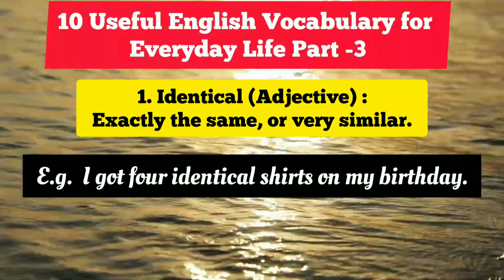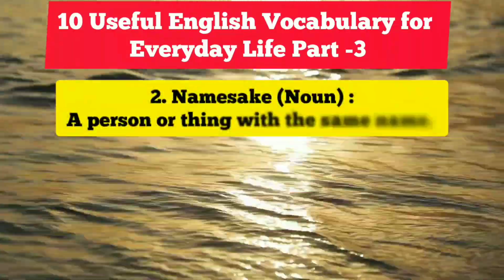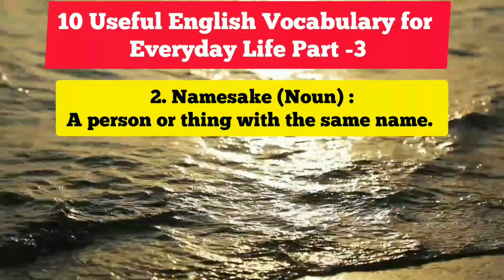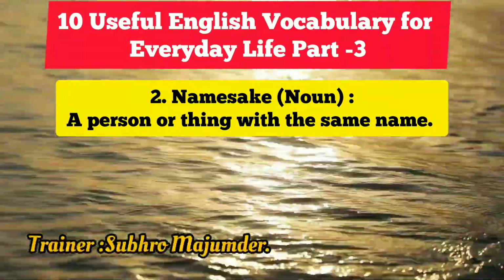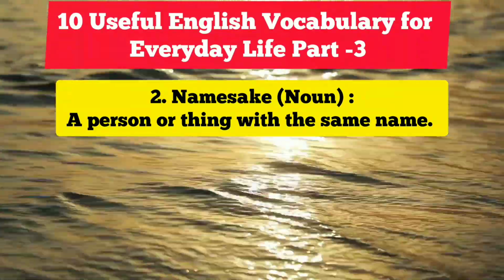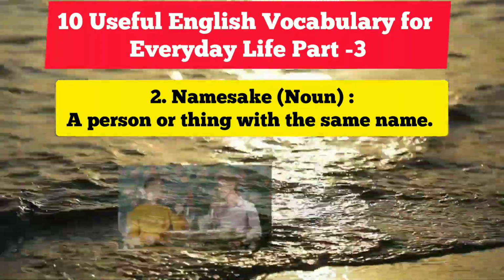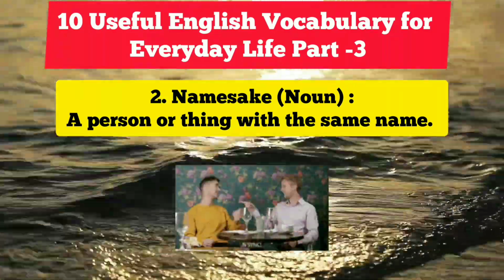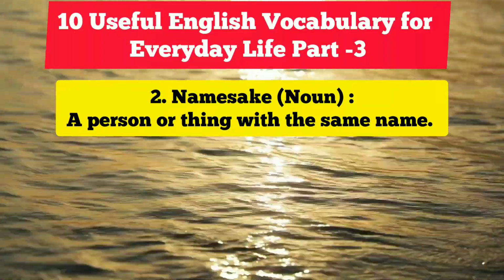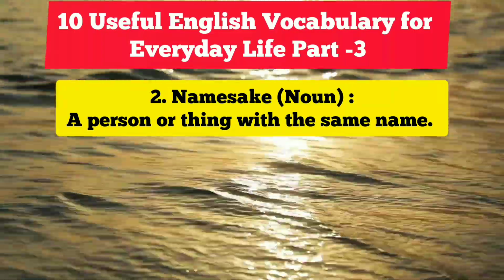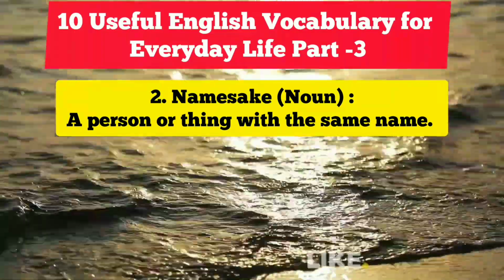Up next we are going to focus on the second useful vocabulary, as you see on your screen, that is namesake. Namesake is a very useful vocabulary, and let me explain you the meaning. It means a person or thing with the same name. Someone who has the same name like the other person is called namesake. So let me show you how to use it.